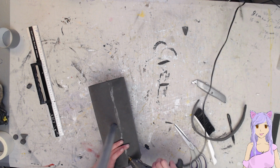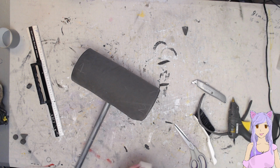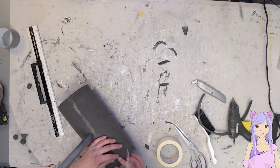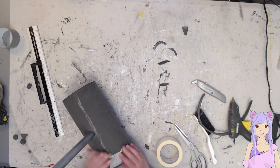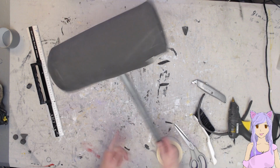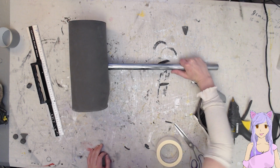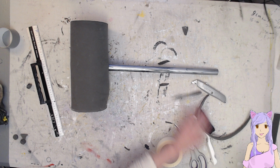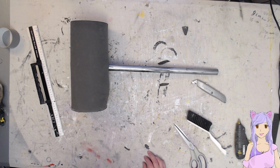Mostly because this section is the bit people don't see. And another important trick: if you're going to make mistakes, make them in the bit that people can't see. Movie cosplays are going to end up being photographed, and when they take photos, just go, right, half of this is going to be hidden behind me. There you are, that bit's behind me, and you can't see anything. So it's absolute genius. Just hide it, make sure people don't see it in the photo, and then you're the only person who knows that it's there. Unless you made it live in front of an audience, at which point they all know it's there.